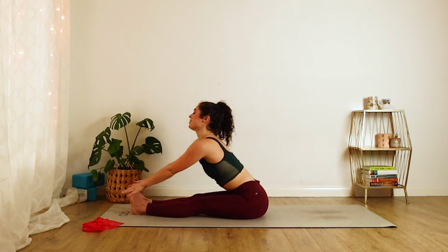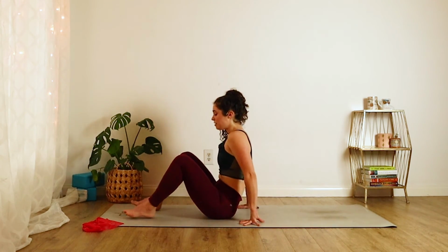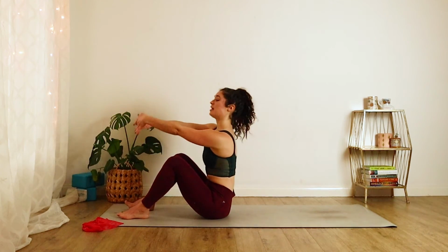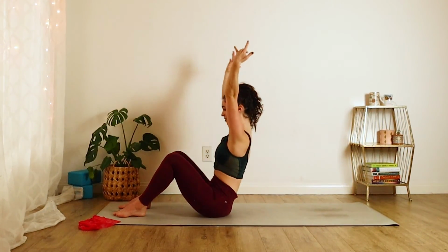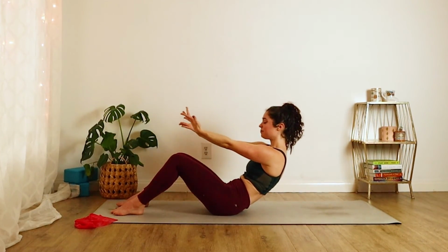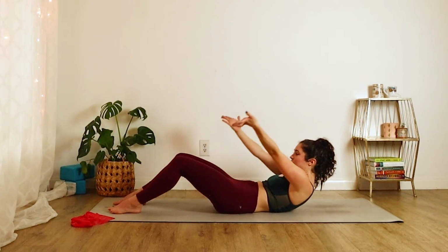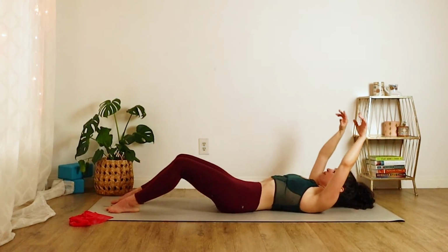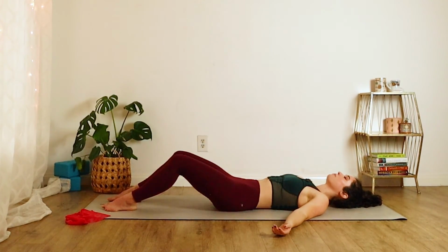Press down, make your way up and out, and then walk your feet to the top of the mat, bending your knees. Bring your sit bones a little more forward, and as you inhale, stretch up through your fingertips. As you exhale, lower down onto your back, rounding the spine as you go down and using your core for five, for four, three, two, and one, release. Back of the head lands, palms can come down beside you.